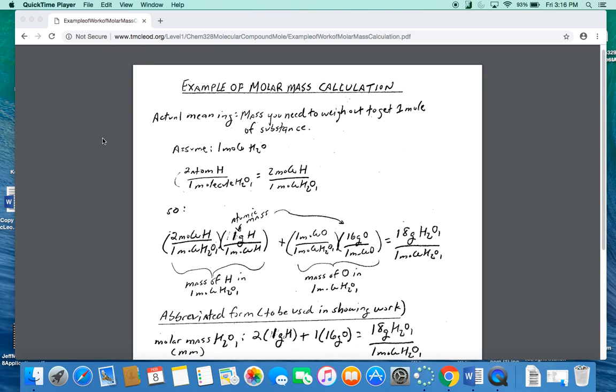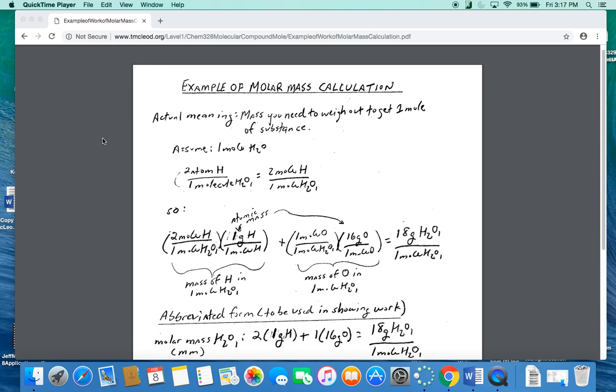It's a general name for various other word sets depending on what kind of substance you have. If it's an element, we call it atomic mass. But besides that, there is just a large number of different names you give the mass of 1 mole of something. Molecular weight is a very common one. But any way you look at it, you're trying to figure out the mass you have to weigh out of 1 mole. So you're assuming 1 mole, and now what you have to do is figure out what the mass is.